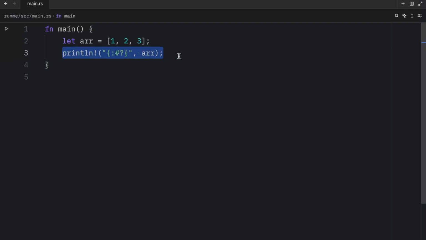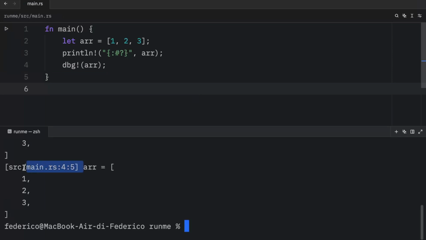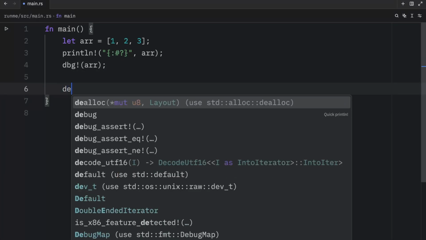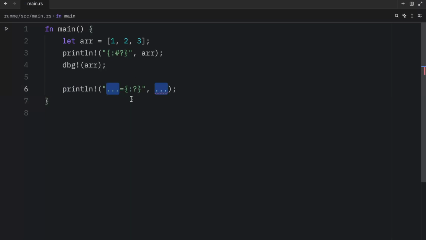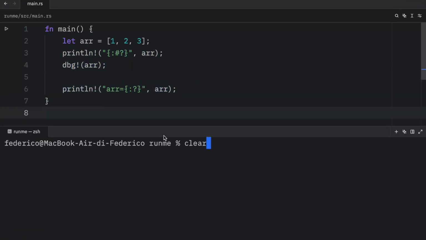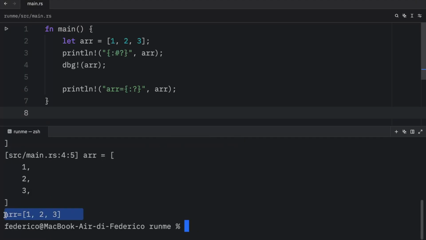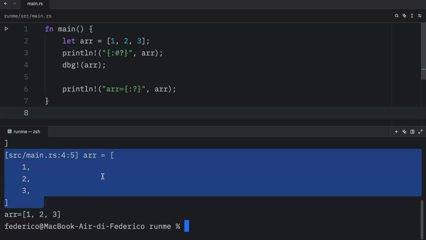And this is essentially the exact same thing as the debug macro. So if you don't mind the pretty printing, you can just use this macro instead, and you'll end up with the exact same result. Although the debug macro will also give you this extra information regarding where that line of code is being executed. So personally, what I did instead is create my own shortcut that creates a print line and uses the regular debug syntax. So here I can just type in array, and this will prevent it from being pretty printed. So if we were to run this, you'll see that this is what my output's going to look like. And for simple data, I much prefer this approach because this is just far too much in my opinion.